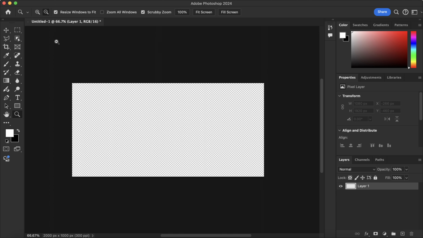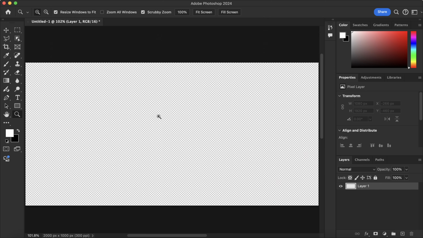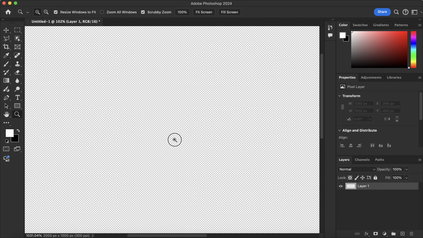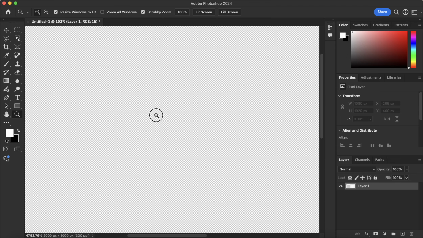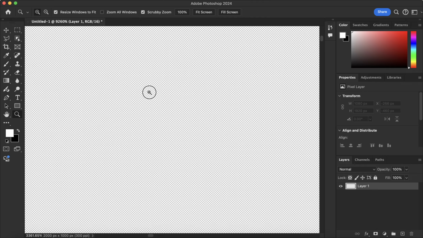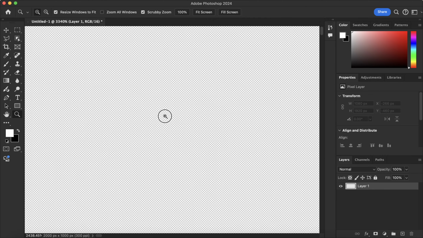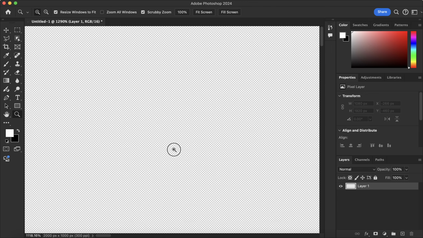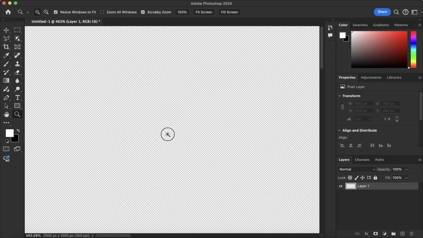Alternatively, you can also zoom in by selecting the zoom in button and then clicking and holding the click and dragging downwards. This will zoom in the graphics to whatever size you want, right? And if you click and move the mouse pointer upwards, then it's going to zoom out.